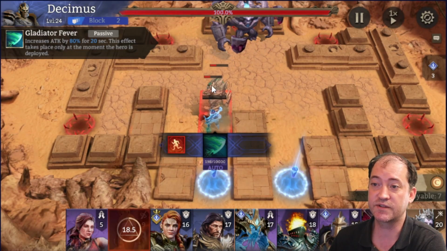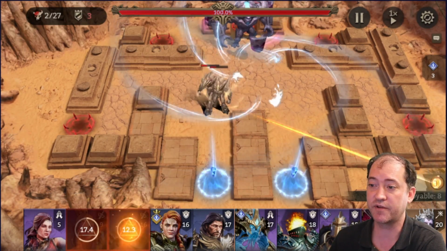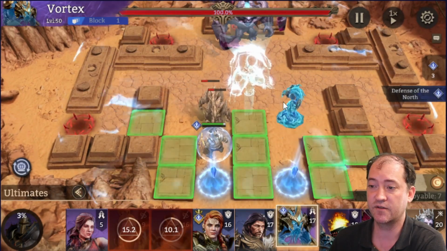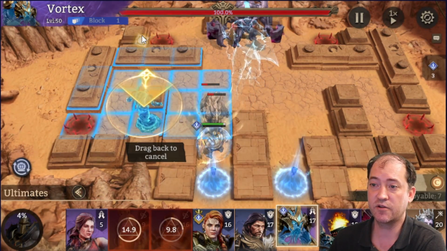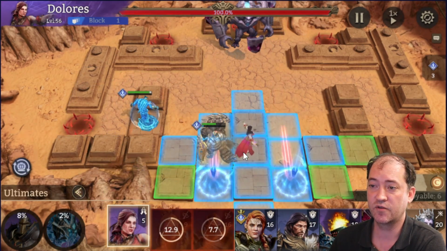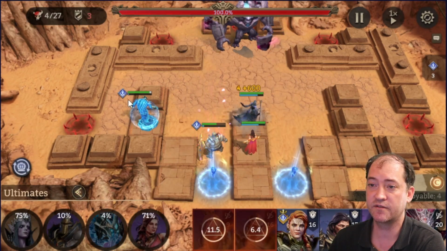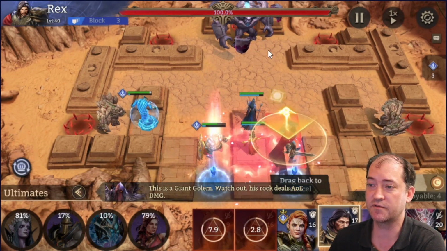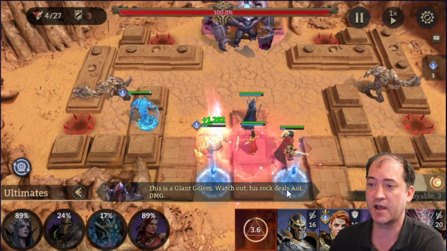And as you'll see, my issue really is the cost, because some of my heroes don't survive. But then I'll put Olague down, he'll tank that hit, and I will put down my healer here, so he's just healing himself, and then I'll put down my Dolores and Vierna. So he's the first unit, Vortex is, and so he will receive the hits from these boulder throwing guys.